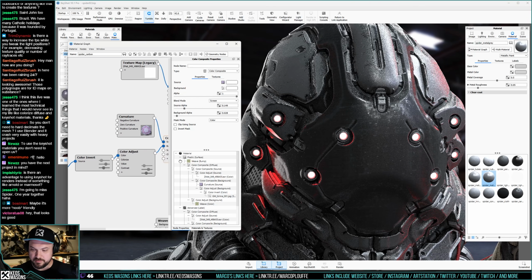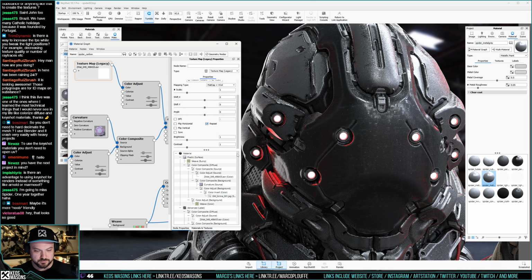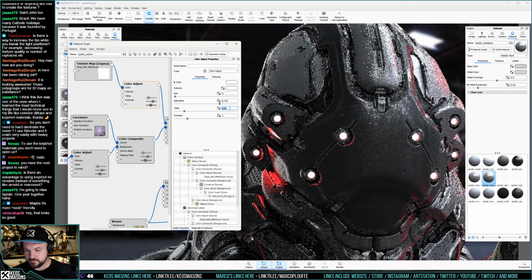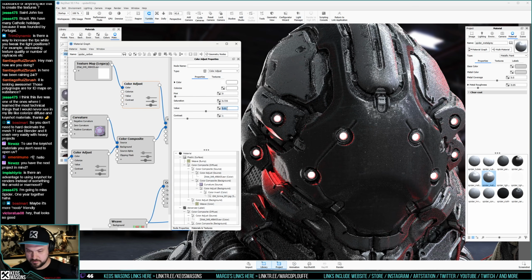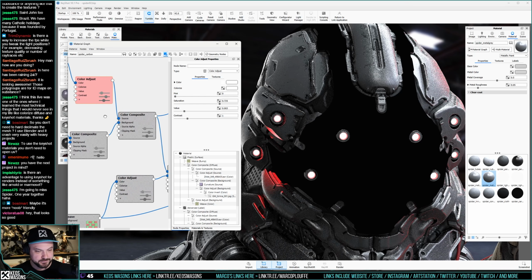I think I'm gonna put the face mask darker as well. Value. Yeah, can't get really more black than this.